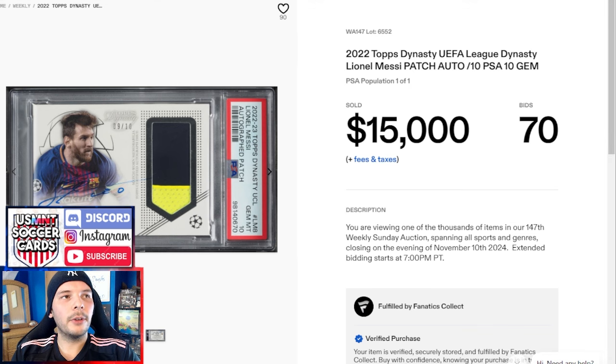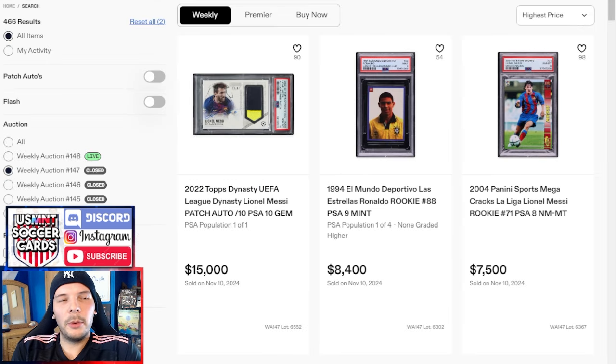Goes for $15,000, which seemingly is a pretty good price, I would say, compared to what the boxes are going for there at a couple thousand. Case was closer to what, 8 to 10,000. So not a bad hit. Definitely not one of the more, you know, desired Messis in terms of looks, but gets a good number nonetheless there at a PSA pop 1 of 1, PSA 10.